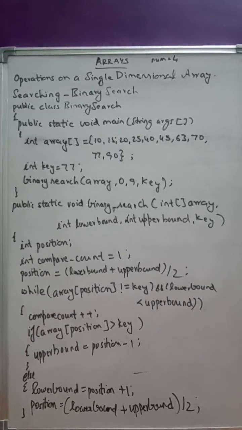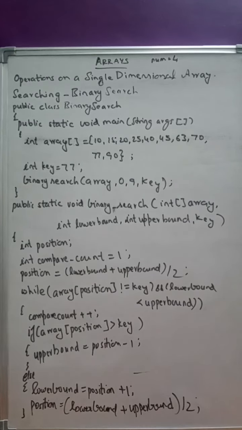So children, in the last video we discussed one of the techniques of searching that we use in arrays. Over there, the strategy was that we compare all the elements of the array starting from 0, and when we find the number at a particular index, we return that index number. Now the next search technique that we have is the binary search.